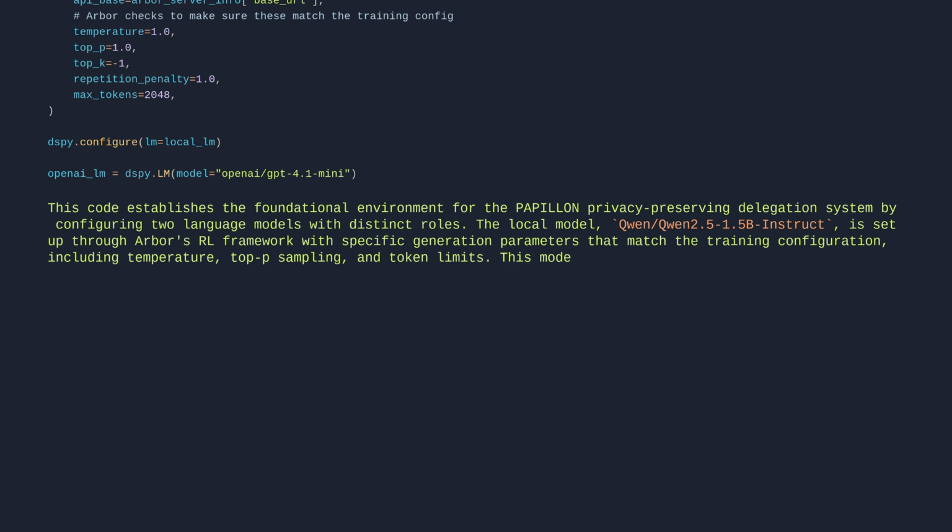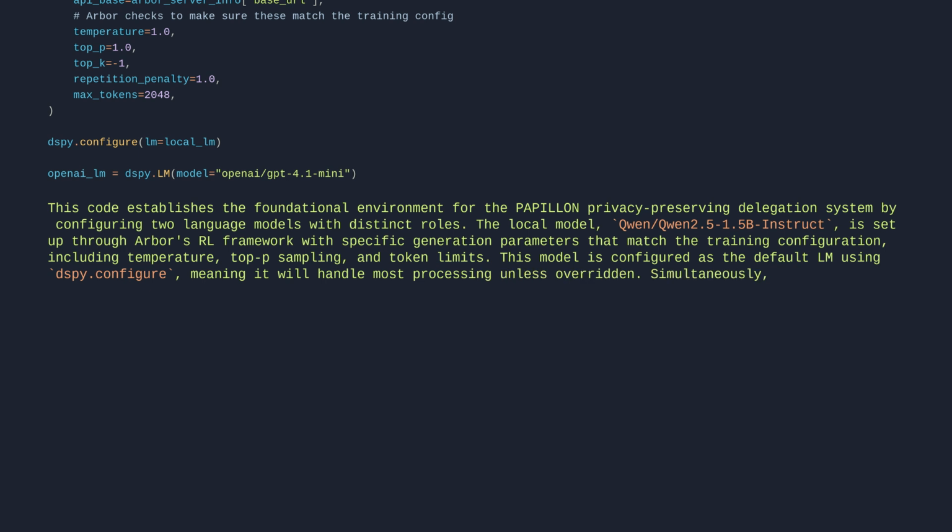This model is configured as the default LM using DSPy configure, meaning it will handle most processing unless overridden. Simultaneously, a more powerful but untrusted external model, GPT-4.1 mini, is initialized separately for handling redacted requests.